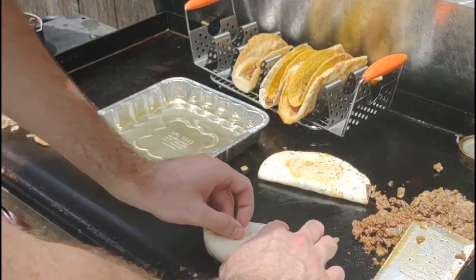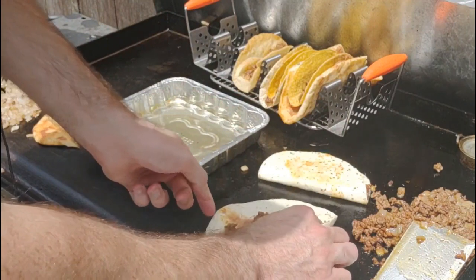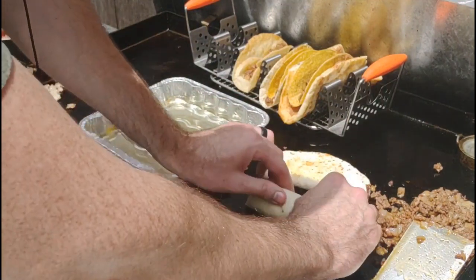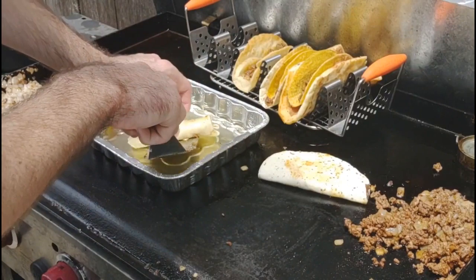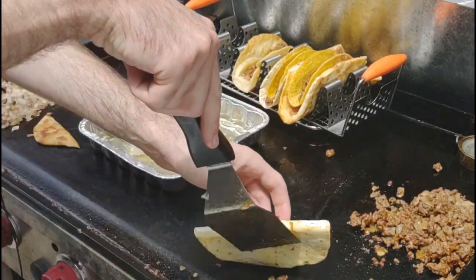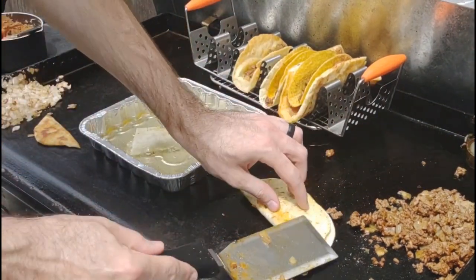So we'll flip both sides in, roll them up, try to get a little seam there at the end. Hold on. Roll them up. This is the trickiest part, but you want to try to roll it tight as you can and get your seam once you press it down, because he is going, that's right, into the fryer. Basically, it's a chimichanga. We're just deep frying this thing now, and then our quesadilla is looking great.